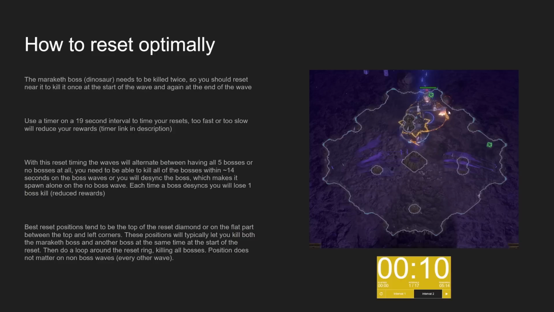And here's how you reset optionally. The Mariketh boss, which is the dinosaur one that usually spawns in this top left area, has to be killed twice. So you want to start the reset at a point where it's closest to the Mariketh boss so that you can kill it. Then you'll do a clockwise circle around the area, and then you'll come back, kill the Mariketh boss again before resetting again. Obviously, wait for the full 19 seconds before resetting again so that you actually get the maximum amount of rewards.